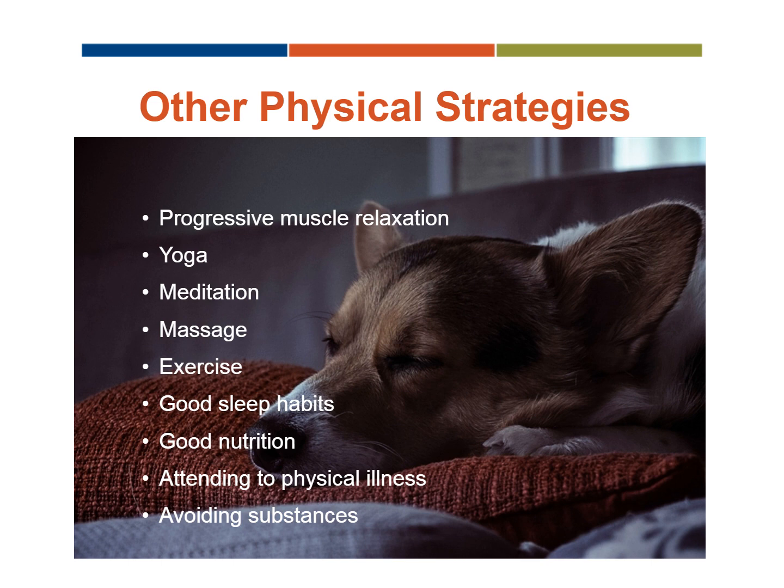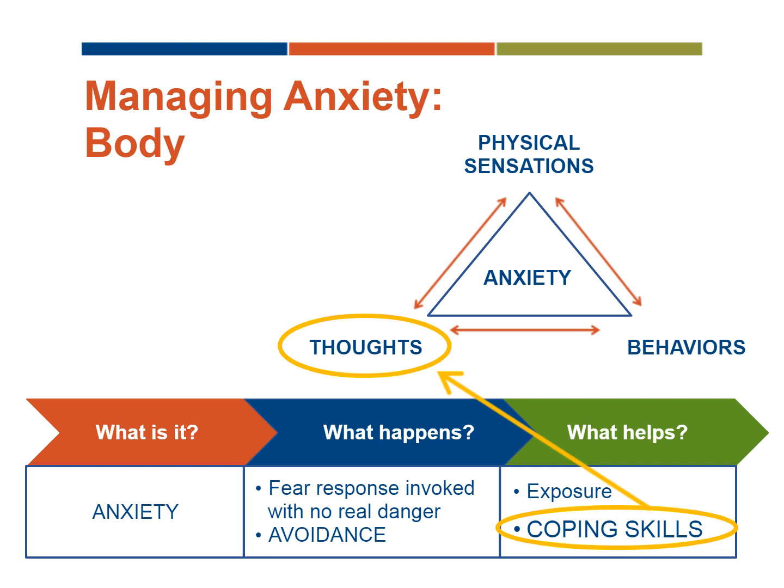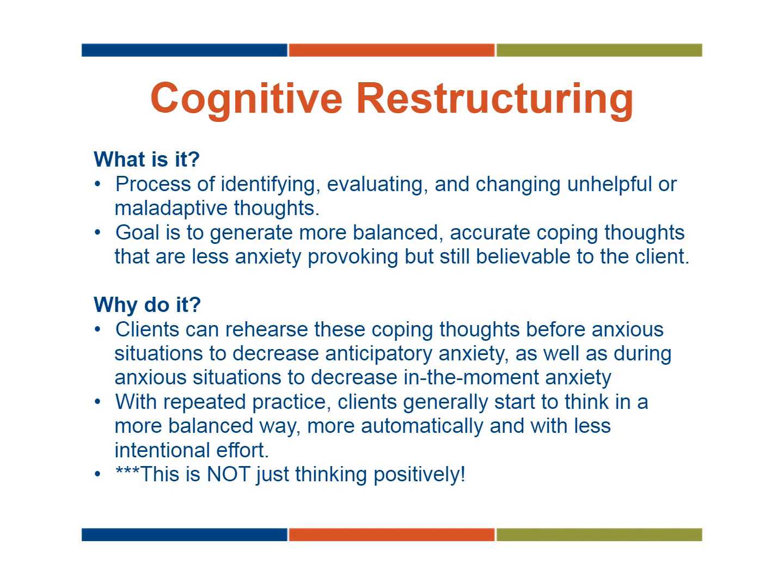So they're great things to do, especially if they're in service of helping people do exposure. And now we can move to thoughts and some anxiety management skills that target how we're thinking or how we're interpreting what is dangerous. So one of the strategies we use to help people with anxious thinking is a fancy term called cognitive restructuring, which basically means learning how to challenge and change their thoughts to being more balanced.